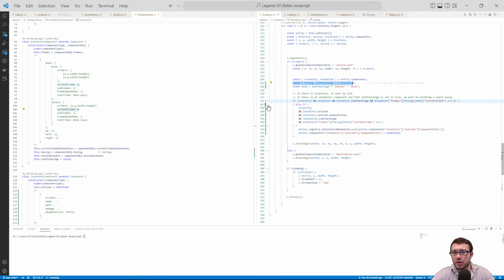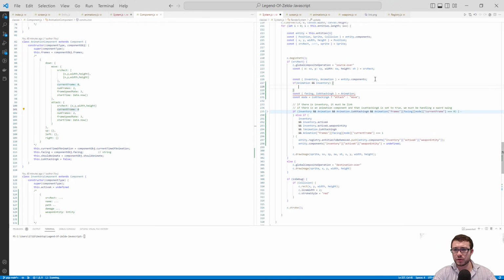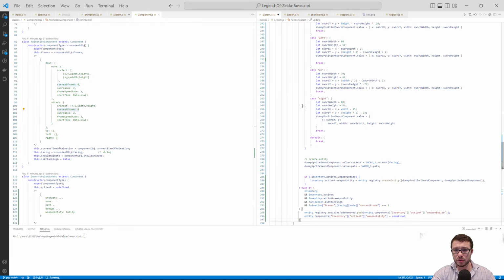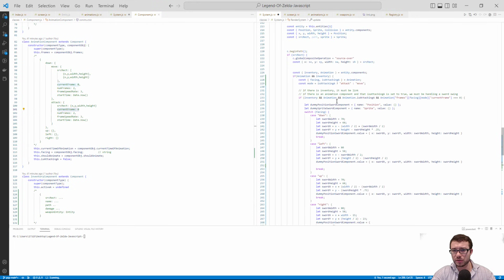So I think what I'll do is wrap all of this into an if statement, and inventory. Just plop it right in here. And then we can get rid of some of the logic in the if statements.